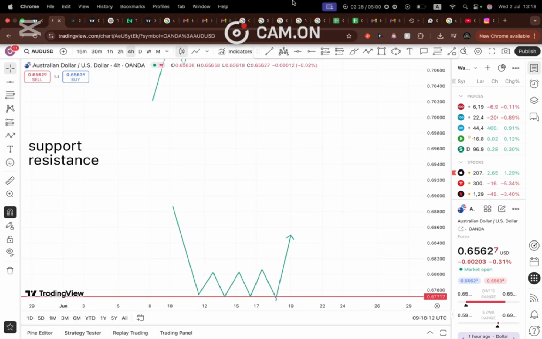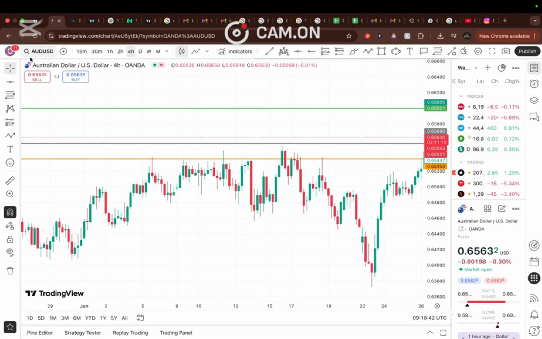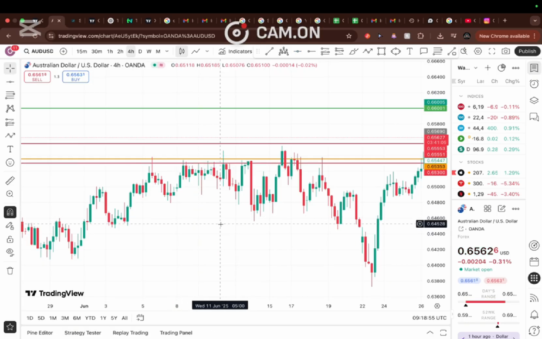And now I'll take you to an example on an actual real life chart, for you to understand the idea of support and resistance more. A simple example is found in the Australian dollar and the US dollar, the AUD USD, on the 4-hour time frame. We can immediately notice support and resistance areas. We can notice a resistance area right over here. Look, the market would come, tap the spot, go down, tap the spot, go down, tap the spot, go down.